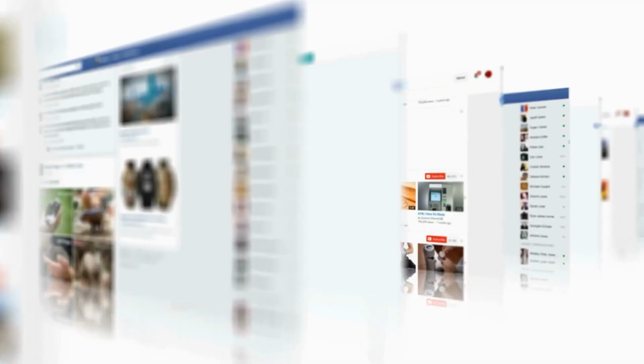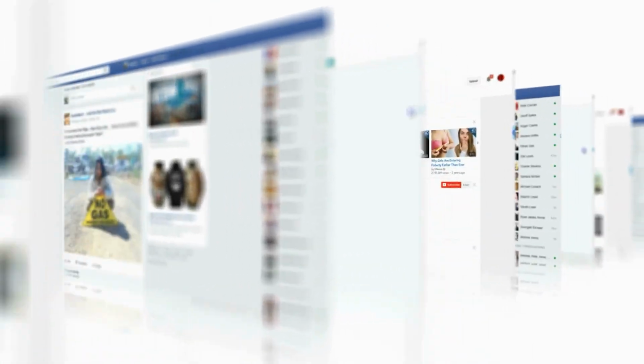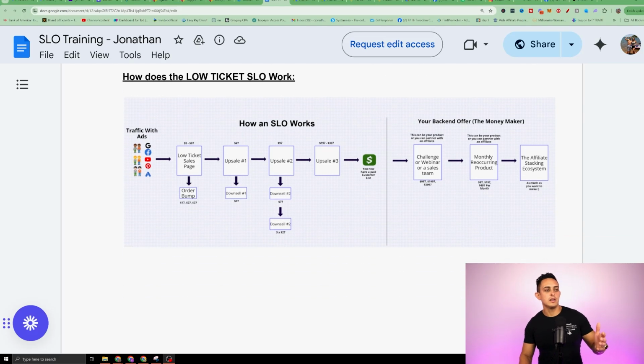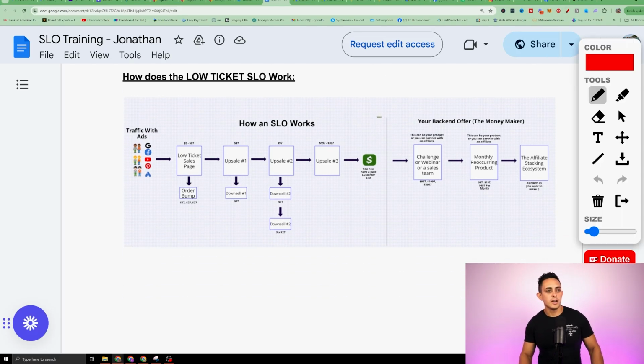Now I'm super excited about this because if you understand the power of the self-liquidating offer, it could change your entire business. Okay, because not only are you going to be able to build that customer list very quickly, you got to understand you're building this list that is going to allow you to promote multiple other products. Okay, I want to show you one last thing here because I think this is really powerful. I mentioned here that this is how the SLO works, right? And if you get that break even number here, right? Then everything after this is just essentially free money because you've built that list.